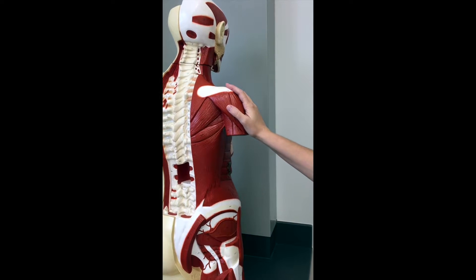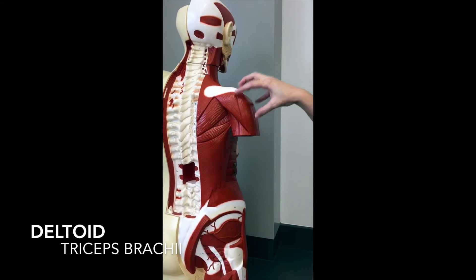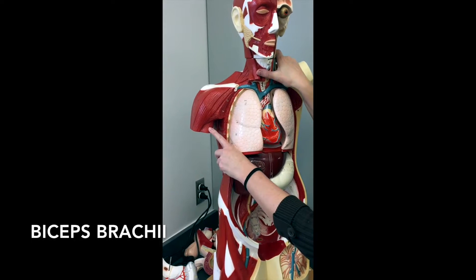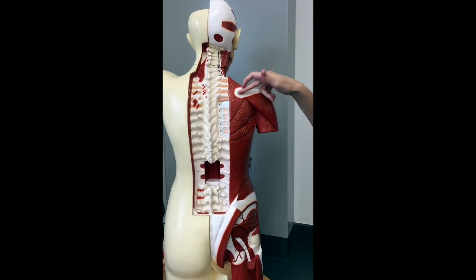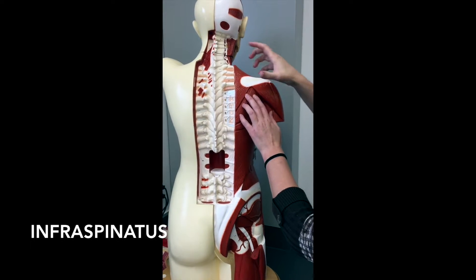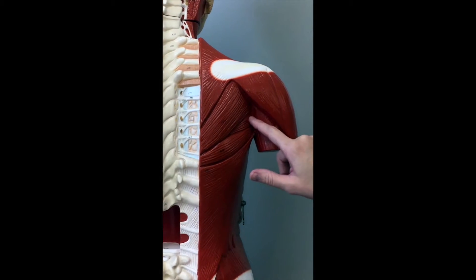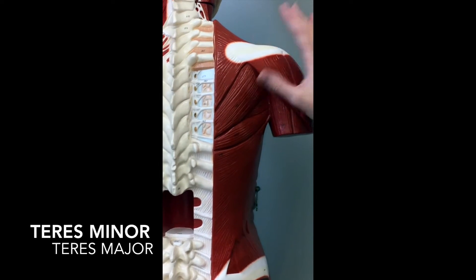Just in case it's on the practical, here are a couple of muscles you can see on our torsos. This upper shoulder muscle is going to be your deltoid. The back of his arm shows a little bit of tricep, and if you spin him around you can see a little bit of bicep. On the back, this is the spine of the scapula, so this would be your infraspinatus. You can't see the supraspinatus because it's underneath the trapezius. Infraspinatus is here, you can also see teres minor in the corner and teres major.